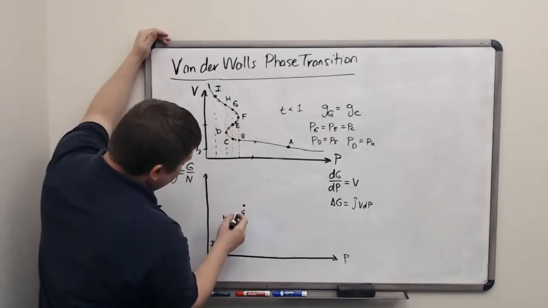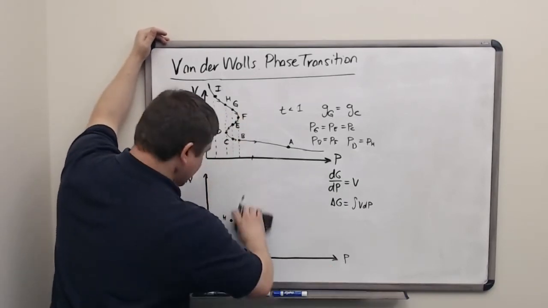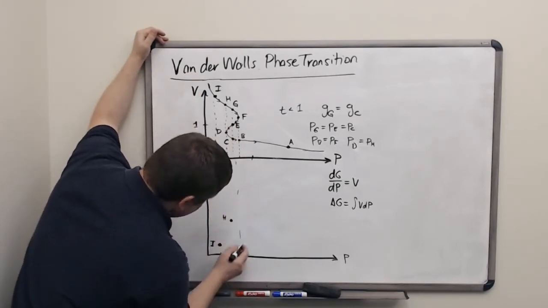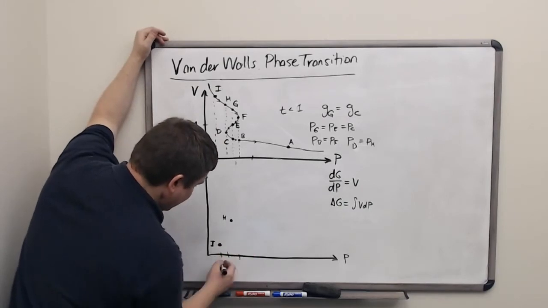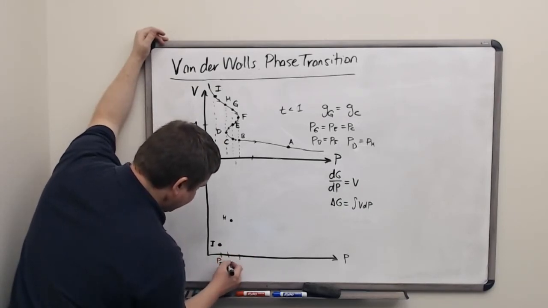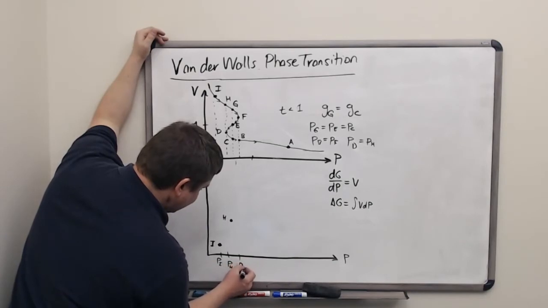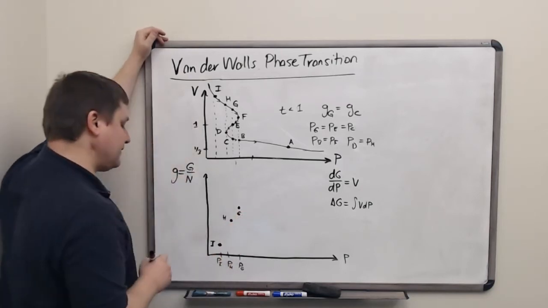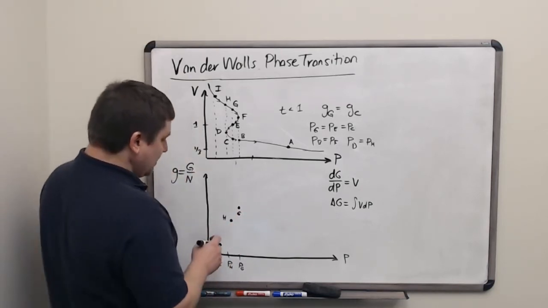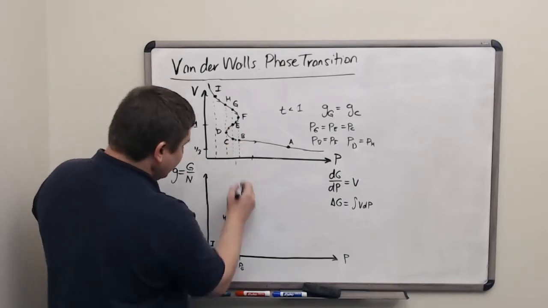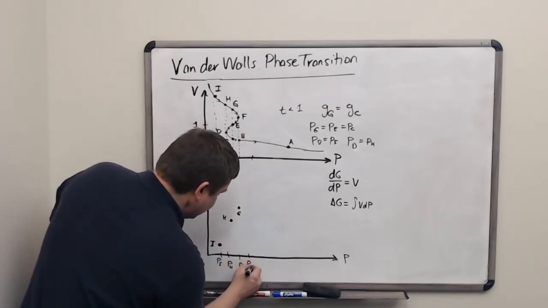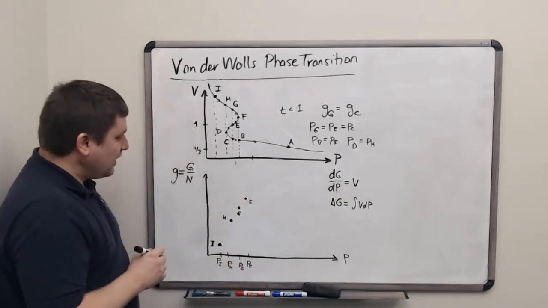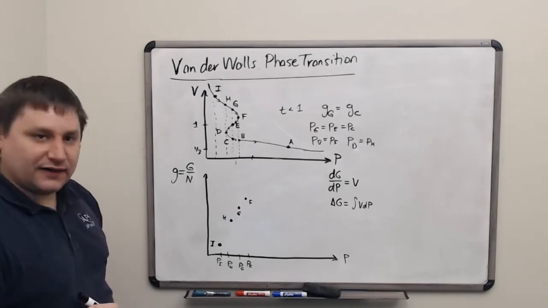Then from G to F, so G is meant to be on a line with all these here. This is the pressure of I, this is the pressure of H, and this is the pressure of G. So G will be a slight increase from there. That would be location G. On to location F, we get yet another increase. But that's our last increase for a while in terms of the Gibbs free energy.